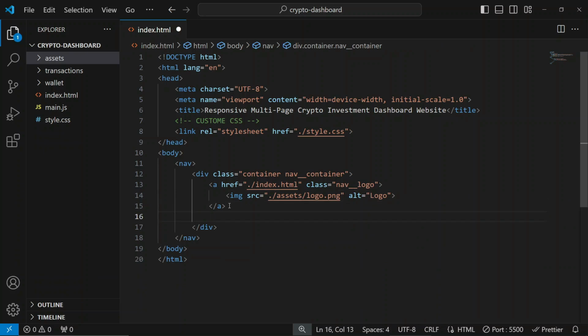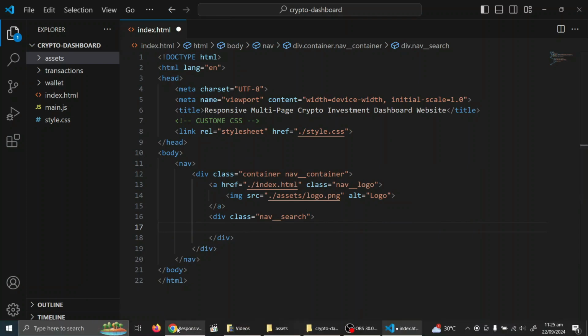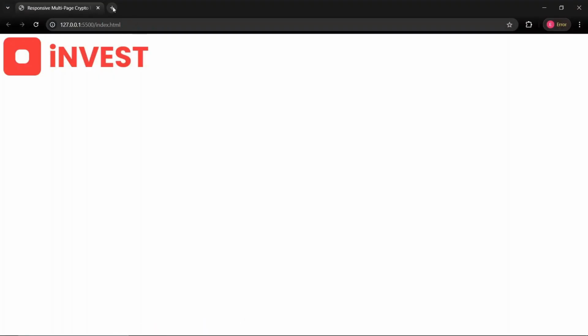Below the anchor tag, we are going to have a div with a class of nav__search. And I'm doing these shortcuts using Emmet, so you can go ahead and search Emmet and learn more about their shortcuts, or you can even watch video tutorials, of course. In here we are going to have an icon, and so to use an icon we are going to use a library called Iconscout.